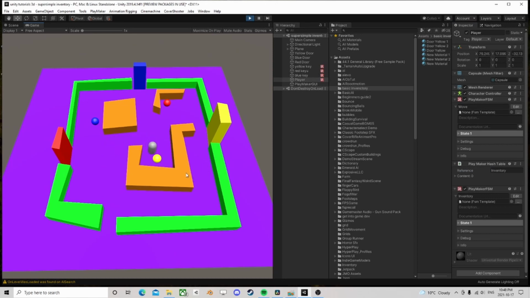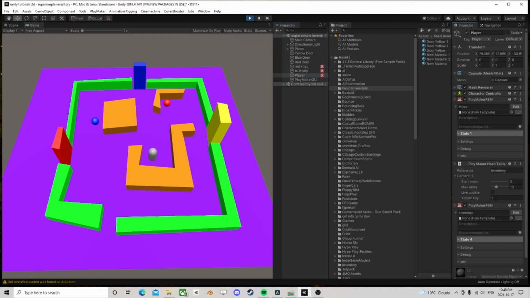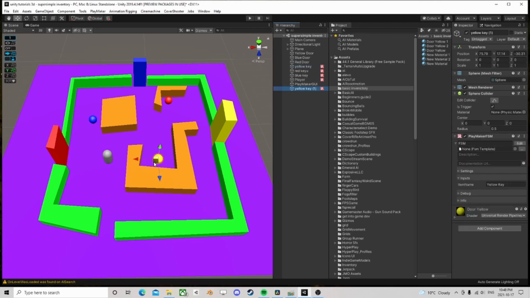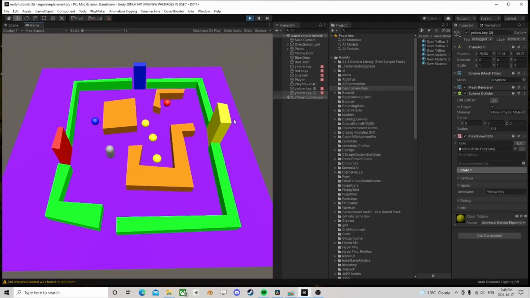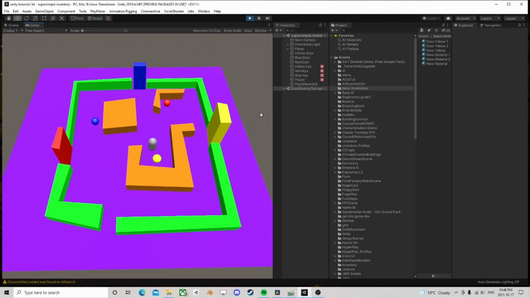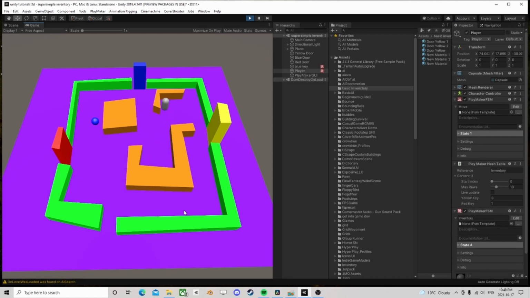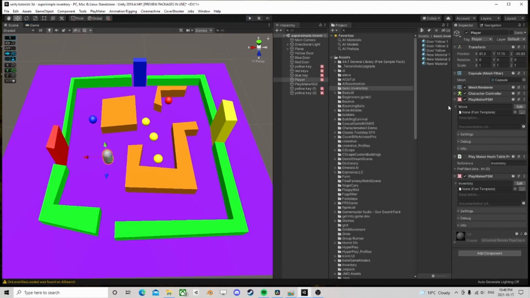Very simplistic. We grabbed an item, and if we look at our player, contents: 1 yellow key. If I come over here, I have 1 red key. If I come over here, I now have a blue key. And if I want, I can duplicate this guy. As you see now, I can pick one up, pick up another, and we have yellow key, 2 of them. Now we have 3. Come over here, now we have 1 red key. Okay, beautiful, great, that works.